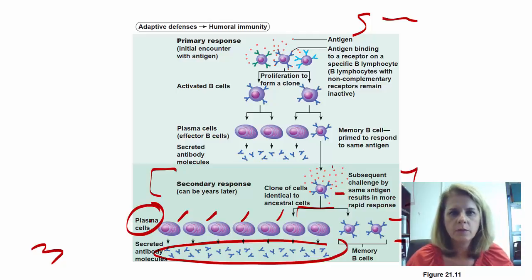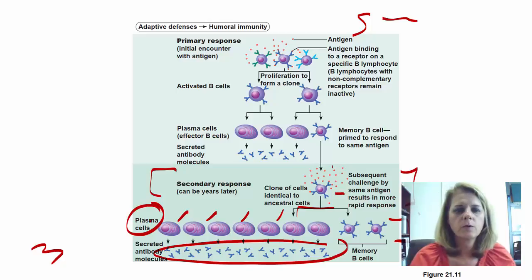And so this is what happens when you give someone a vaccine. What you do when you give someone a vaccine is you present the antigen. So if you're going to get maybe a measles vaccine, then the thing that causes the immune response, the antigen on measles, is given to you. Sometimes it's the actual virus or the actual bacteria that's been killed or attenuated, depending on if it's a viral vaccine or a bacterial vaccine. So they either kill it or attenuate it so it won't actually make you sick, but the antigen, the little marker, is still on there. And so then your body will respond to it.